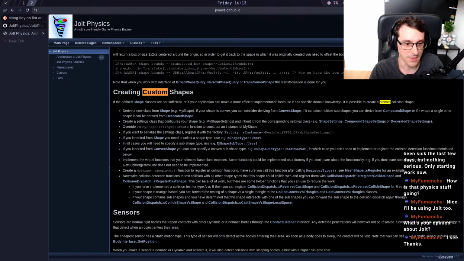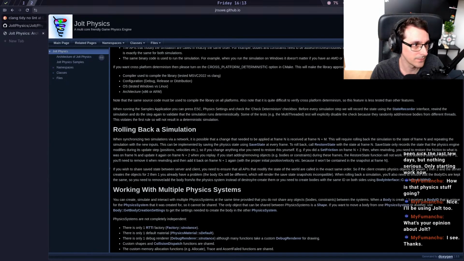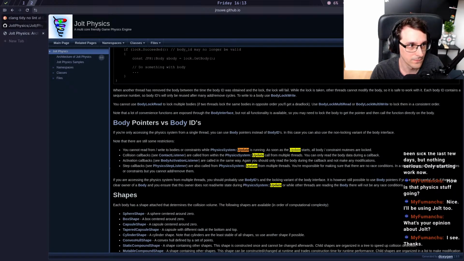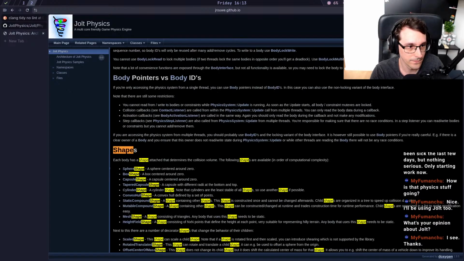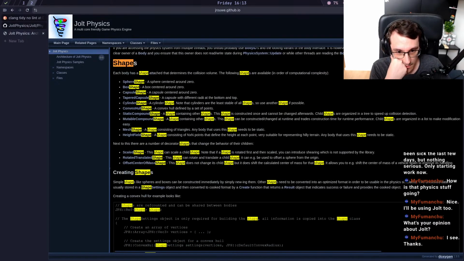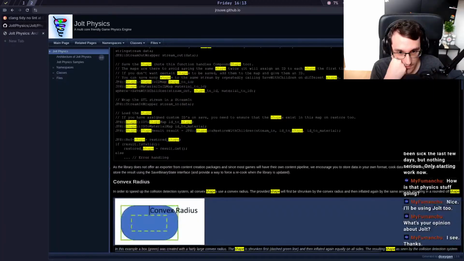Maybe there is an update shape. Creating shapes, saving shapes.